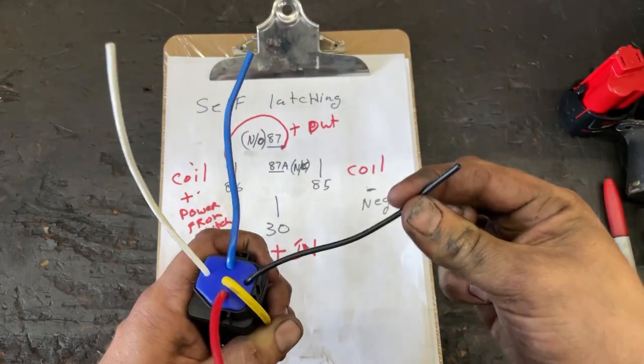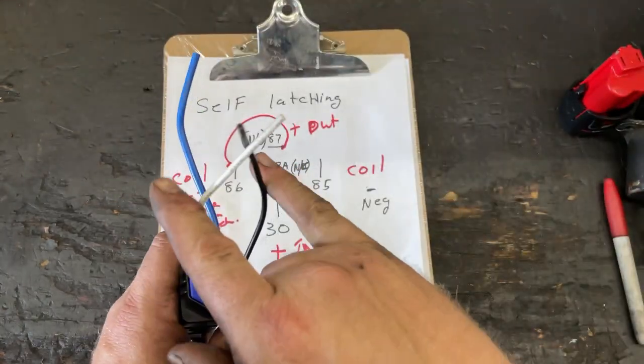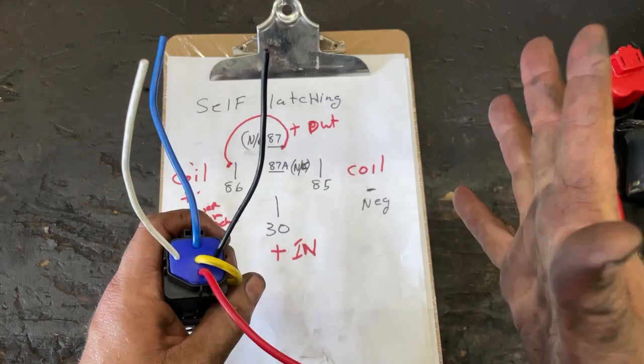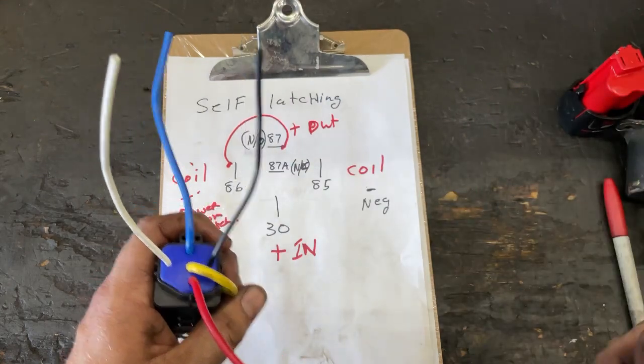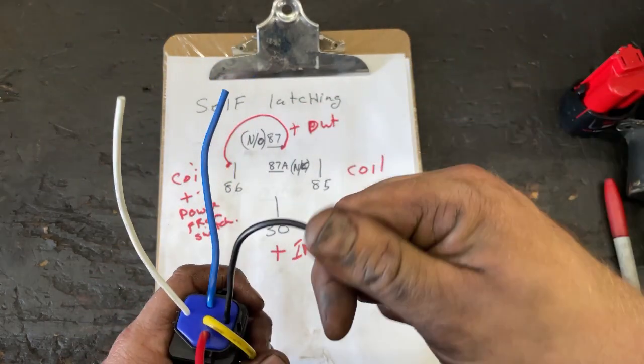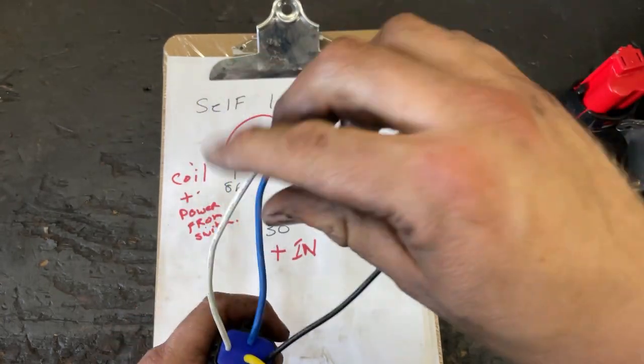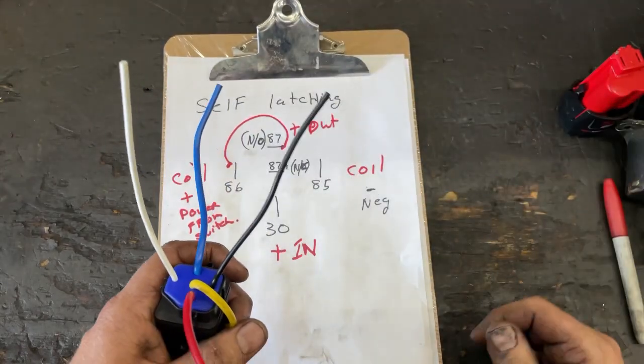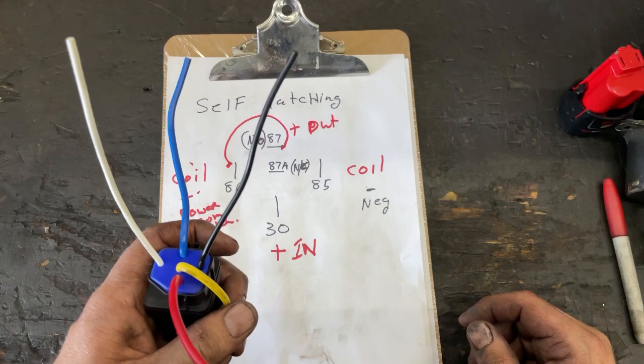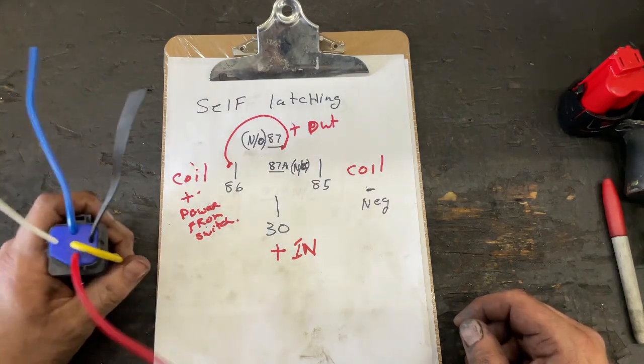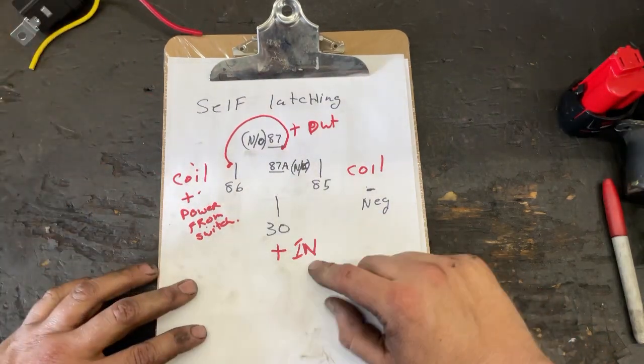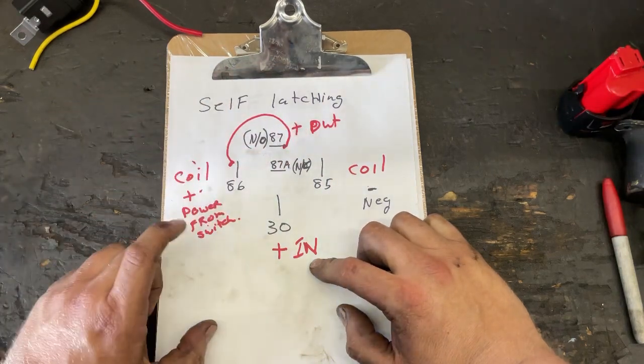This is your power in, this is your power out, ground, power - doesn't matter, you can do ground or power on either of those, whichever way you want. It's just a coil, it doesn't matter. I usually do black for ground because automotive uses black for ground, and then white for power. That's how I wire. You can wire either way, whatever floats your boat.